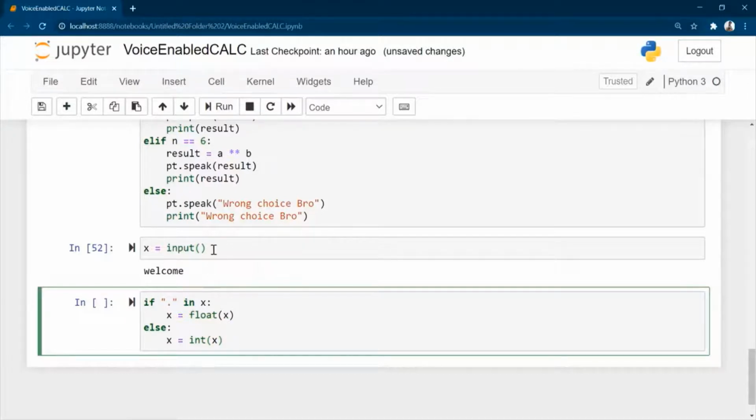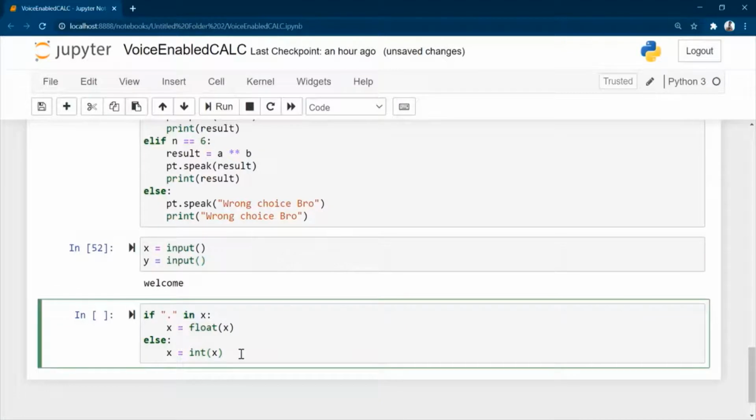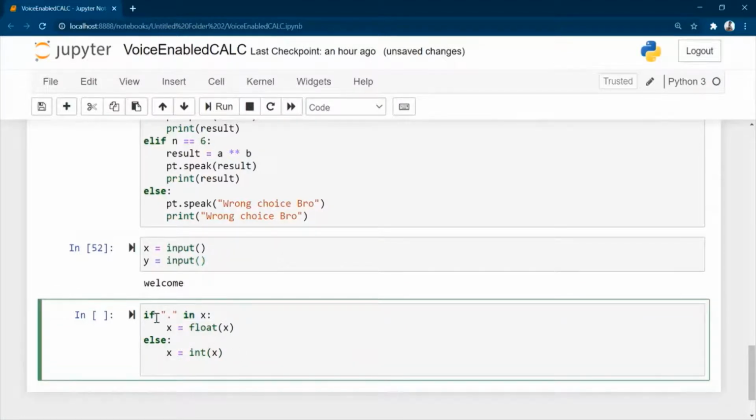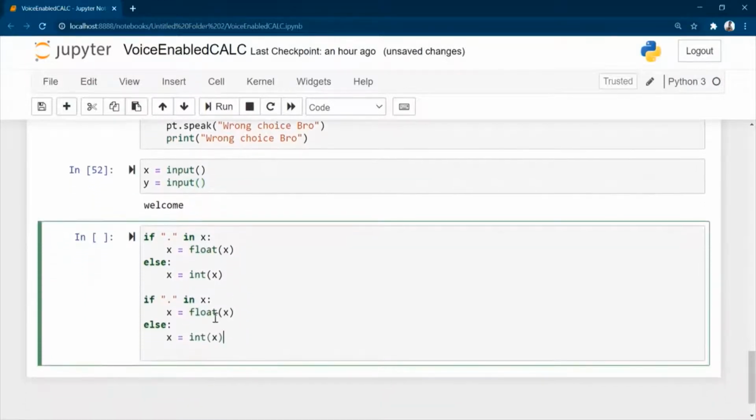So let us check it here. I'll perform it for y also. I'm giving input. So I will do the same thing for y also. Copy, paste in y. Check for y also. I'll perform only a single operation, that is addition.